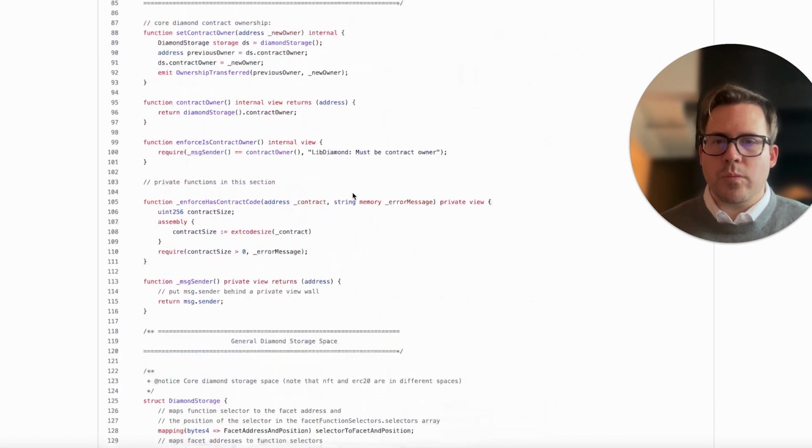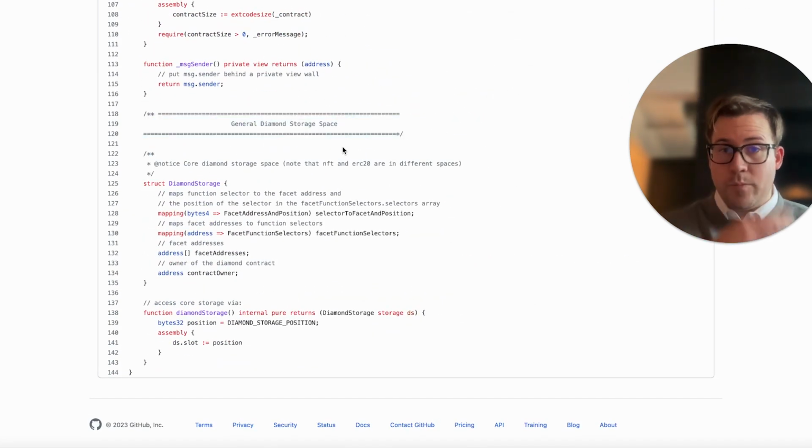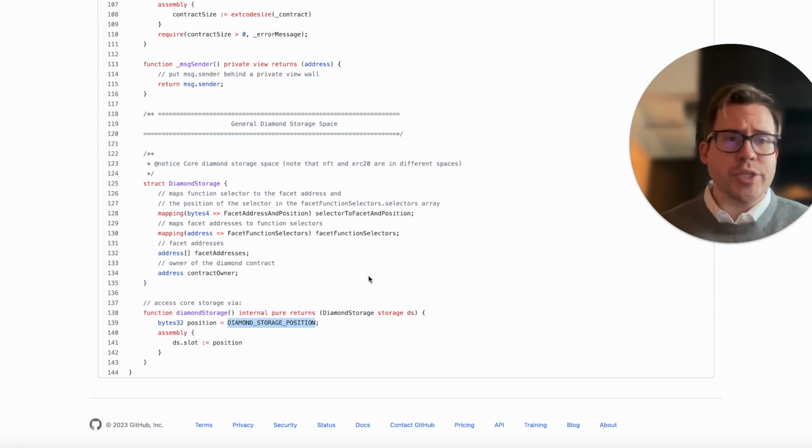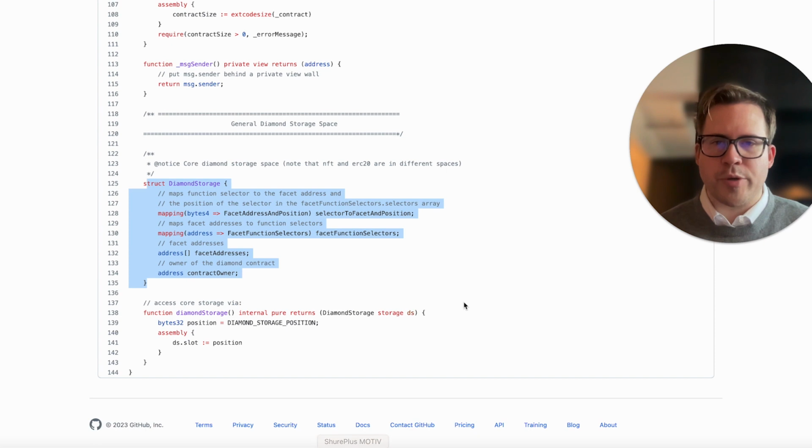So if we scroll to the bottom, we'll actually see what the storage space really is. At that location in storage, whatever number this hash comes out to be, we can always retrieve that by using this function called diamond storage, and it'll return the slot at which this diamond storage here starts. Okay, so this is a struct, and this just represents what we're storing.